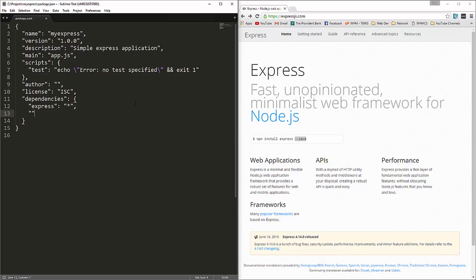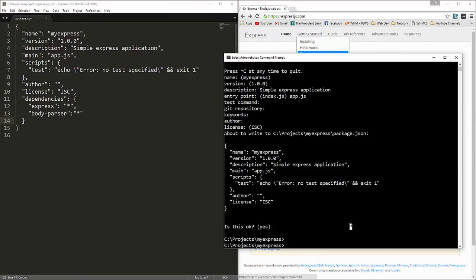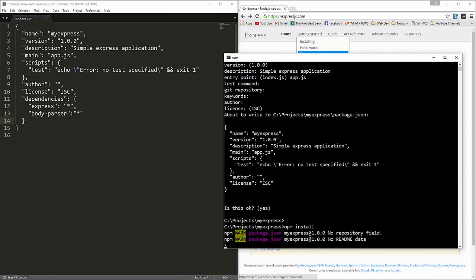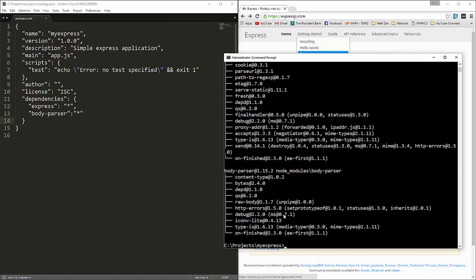And then there's one other module I want to install, which is called body parser. And that's used to parse various content, JSON, HTML. It allows you to get data from forms if you want to do that, and some other stuff. So we're going to use that, and we'll get the latest version. And then I'm going to go ahead and save this. And now they're not installed yet. What we need to do is go back to our command line and then run npm install. And it'll look in that file in the dependencies and install anything that's there.